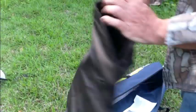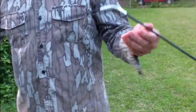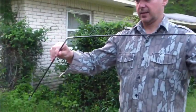I'm not real sure what that is. Oh, that's for patching it in case there's a hole. Oh, really? Okay. What is this? That's a bag. I guess it's a sack to put stuff in. Oh, here's some of these things, and that's what you need right there. And this is the awning, kind of like the one that we put on the other one, except this one here is contoured. Oh, that's fancy right there.